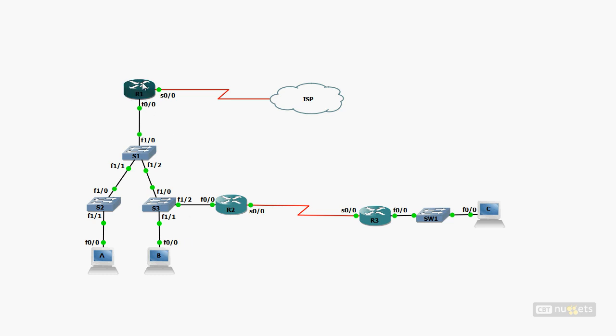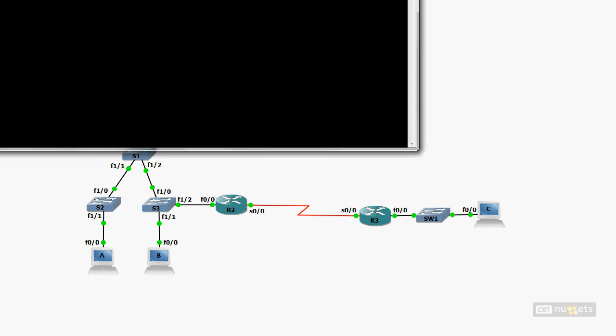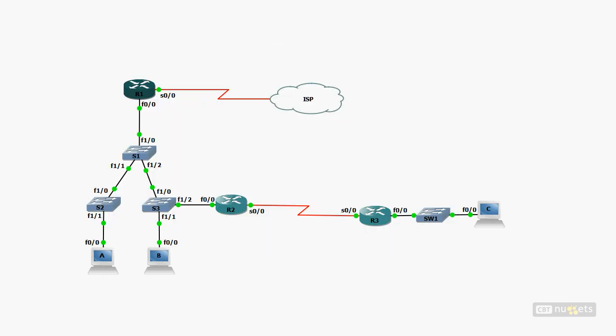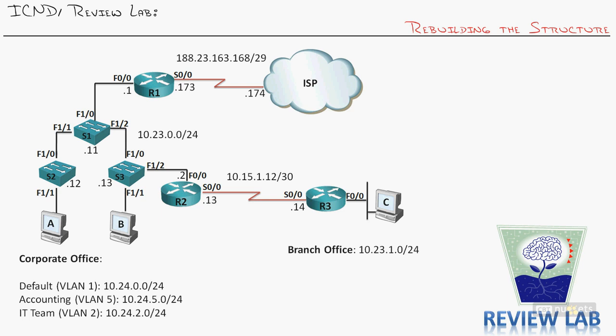And GNS3 is a free download. You're able to come in here and start tinkering around and walking through these objectives. So I would encourage you to do this on your own at first, unless it's really been that long since you've been in ICND1 and you just need a good refresher to watch me go through it, and then come back to this. So do that lab, work through it, give it your best shot, and then come back to this, and I'm going to actually walk through this lab piece by piece, going through not only the mindset of it, as in how do we logically fit all of these different pieces together, and why would a company do this, and all that kind of stuff, but also, of course, the configuration of it.